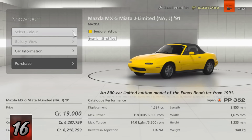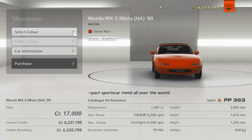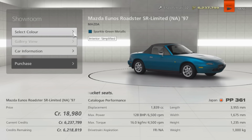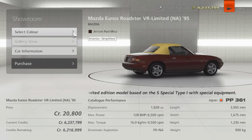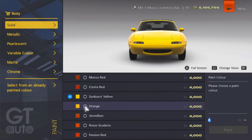Now, this is another of my personal favourite Easter eggs in the series. On Gran Turismo 6, there's an abundance of Mazda MX-5s, which are better known as the Miata in North America. Should you look at them in the Mazda dealership, they look pretty ordinary. However, if you were to go and paint the body of your Mazda, you will reveal some awesome hidden stripes.